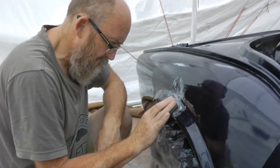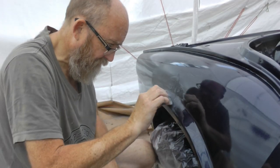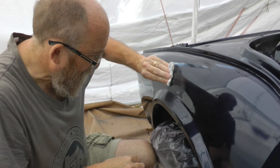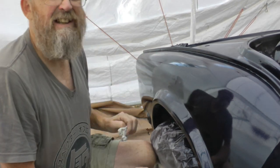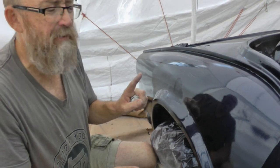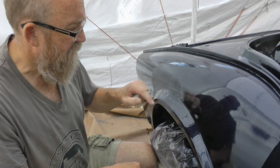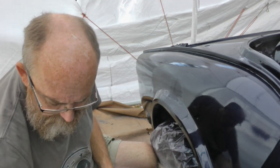And the last little remnants of filler. Then what we'll do is come back and panel wipe this, and we'll be able to see if there's blue on the wipe — then we know that I've actually gone through the clear coat into the colour coat. So we'll have to have a look at that and just see how it came out. I've got one to do on the other side as well, so we'll go around and do that now.